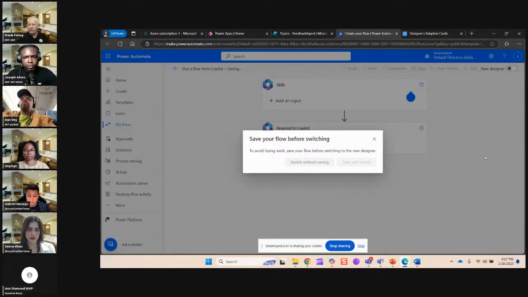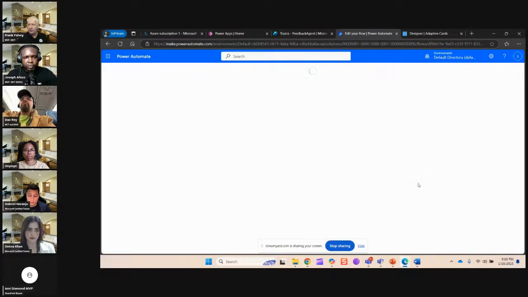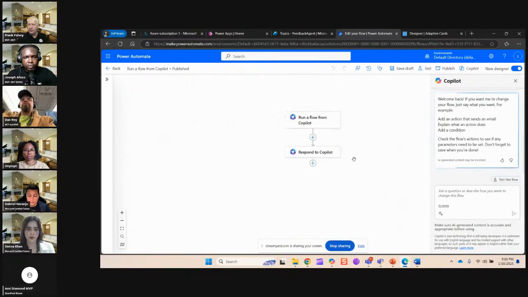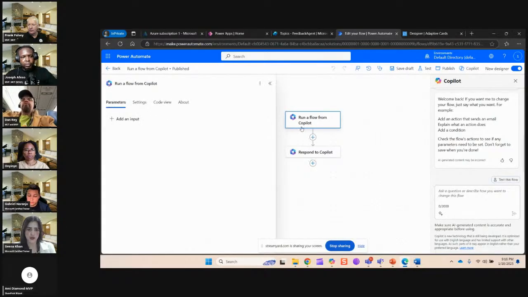I'm just using the new designer. So here, run a flow from Copilot.